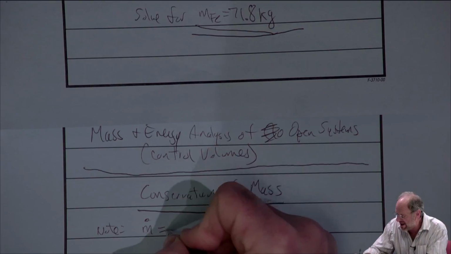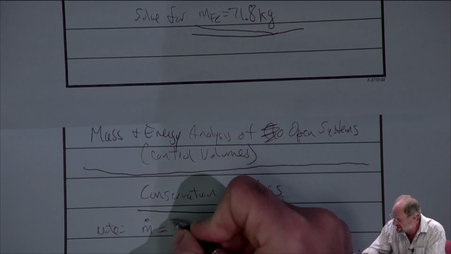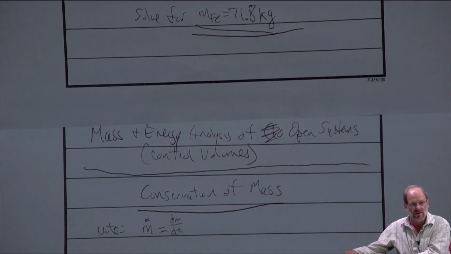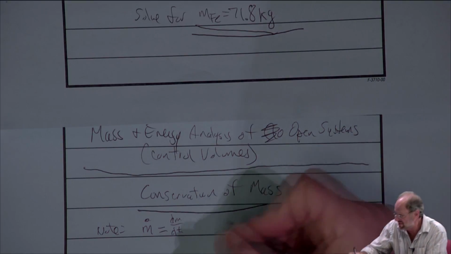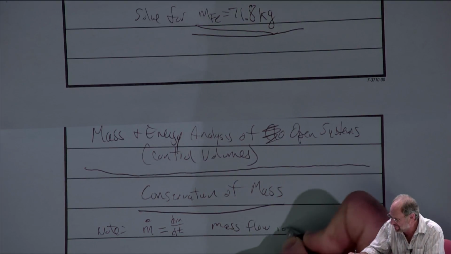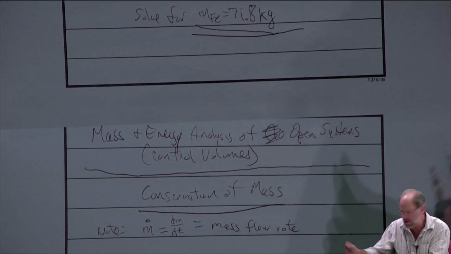We're going to use the dot notation. You've all seen this, at least I hope you've all seen this in your calculus class. If you see a dot over something, that's just shorthand for time derivative, first time derivative, right? M dot is the amount of mass per unit time that's moving through the system. In fact, we have a name for this. It's called the mass flow rate. So we're just going to use m dot as the mass flow rate.